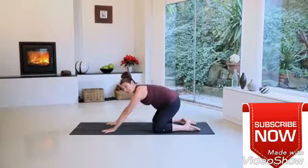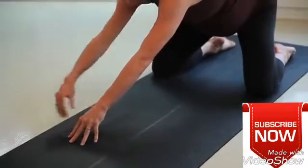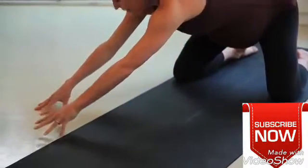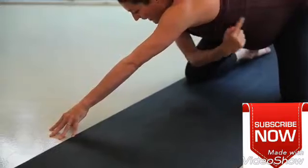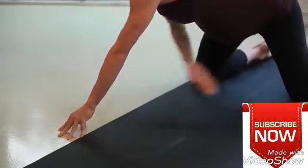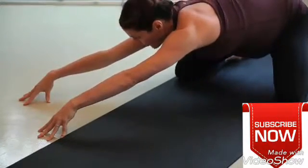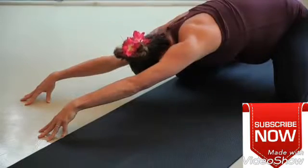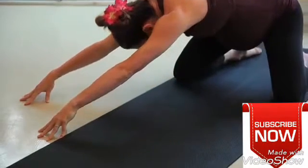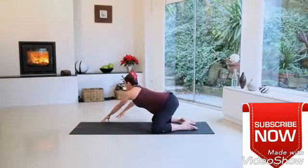We're going to stretch and open the side of the body. So please tiptoe the hands off to the right side of the floor. You'll feel the stretch all the way down the left side. Take a deep breath into that stretch. Have your knees wide enough to support your bump as you draw your hips backwards away from your hands. Exhale. So it's like a pulsation. You inhale to lift a little bit, and you exhale through your nose or mouth to release.